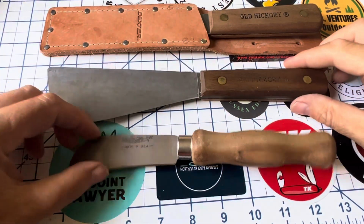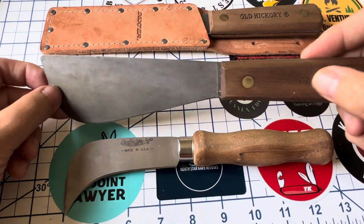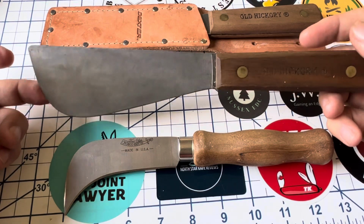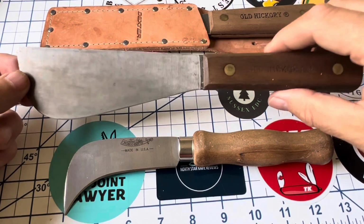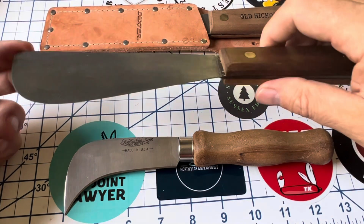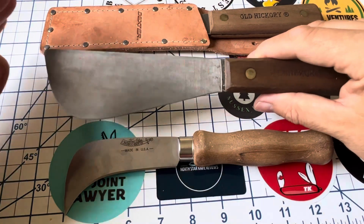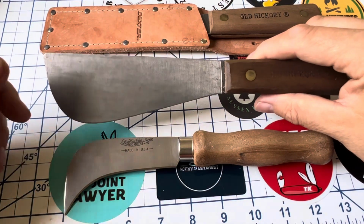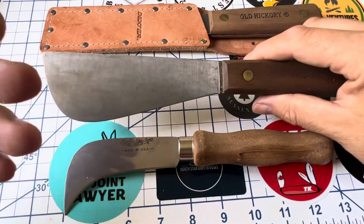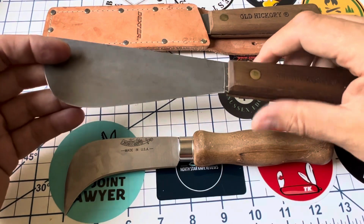Knife number two, one of my favorite kitchen knives. You can see it's kind of wearing off here. I use this a lot. This is the Old Hickory cotton sampler. And you can see it's patinaed. This is a fantastic knife for cutting vegetables, especially harder things like, say, sweet potatoes or beets, or maybe cauliflower or something like that. We've got some resistance. It's really slicey.